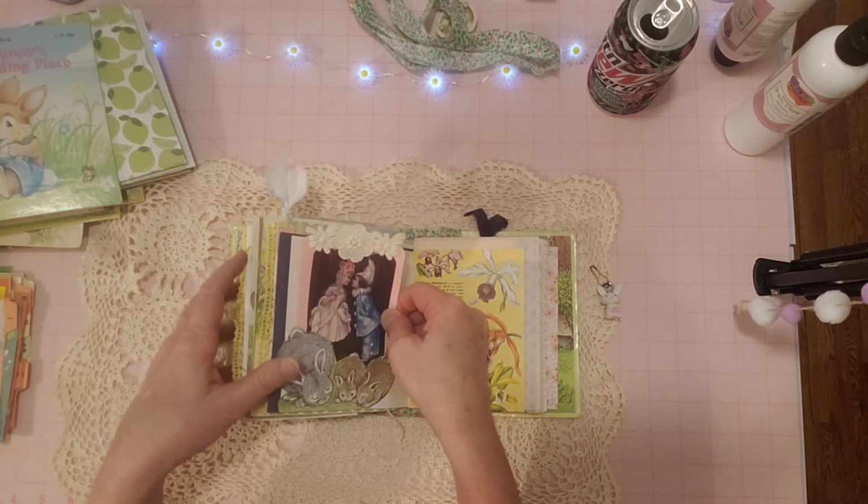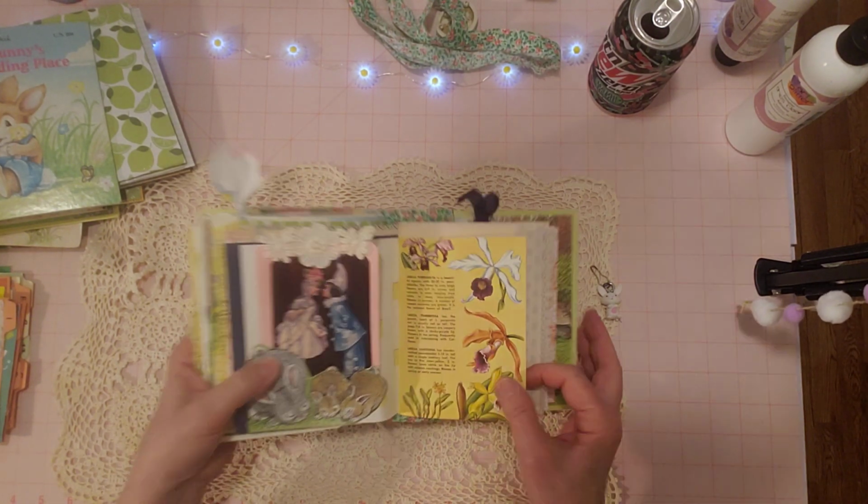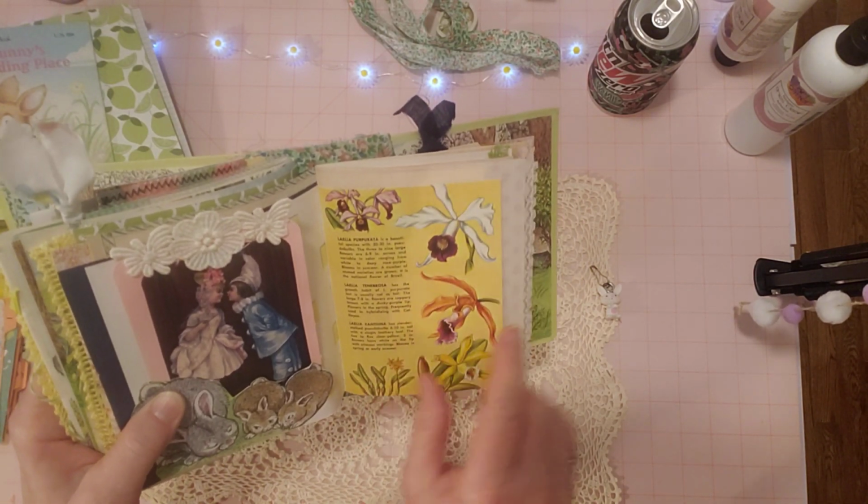And then we've got a page from one of my flower books, or this isn't actually from a flower book, it's from an orchid book that I have, a little vintage orchid book.